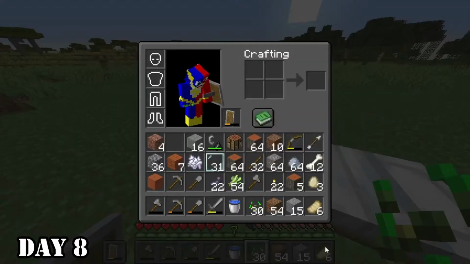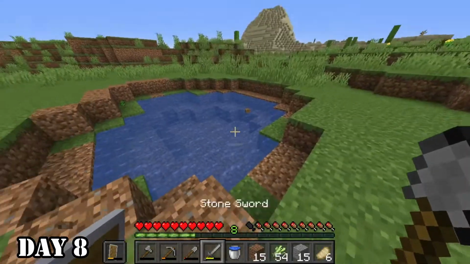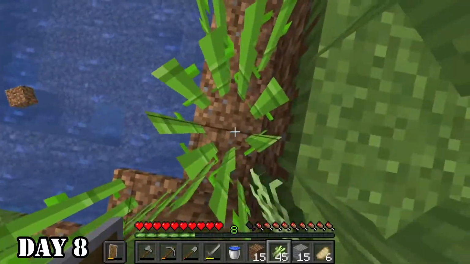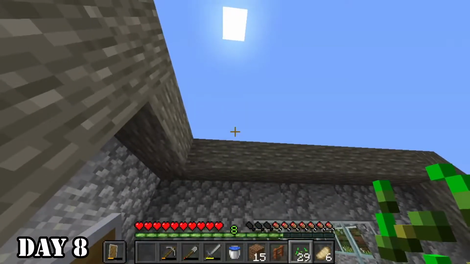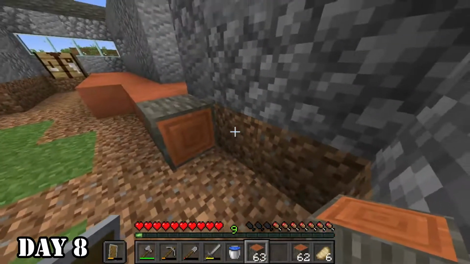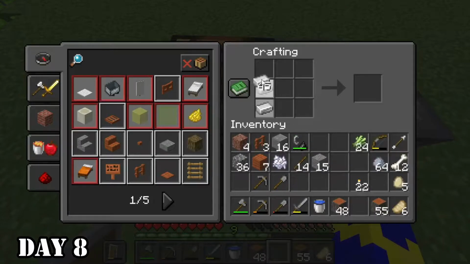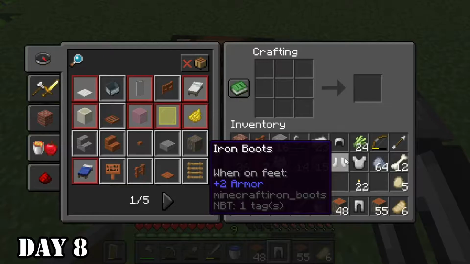So day 8 was purely dedicated to finishing the project on day 7. But only after I got completely sidetracked and decided to make the pond next to my base a sugarcane farm. No, where are you going? Yes, I finally have them hostage. But once that was done, I decided to once again work on the floor of my house. I also had mined some iron, so I decided to make myself a full set of iron armor.